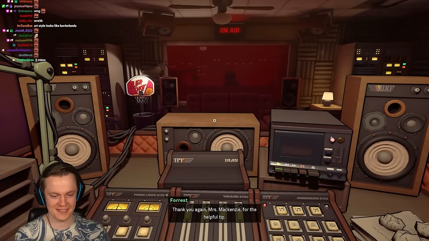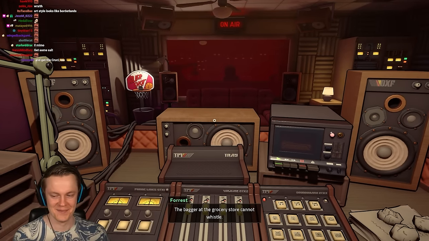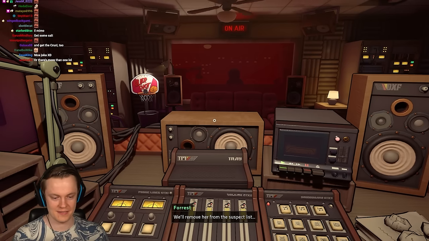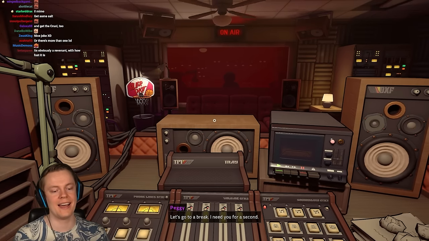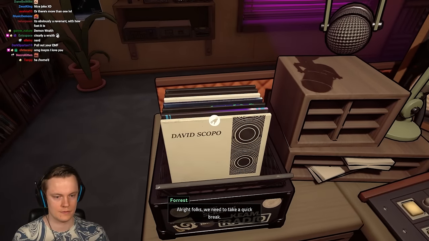Thank you again, Mrs. McKenzie, for the helpful tip. You just gotta get some salt. The bagger at the grocery store cannot whistle, so I will remove her from the suspect list. Let's go to a break. I need you for a second. Okay. All right, play folks. Song. We need to take a quick break.